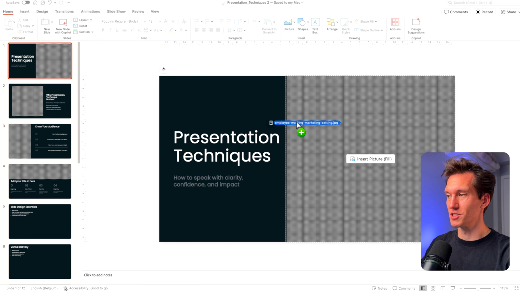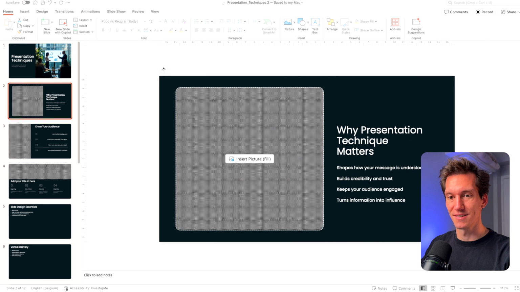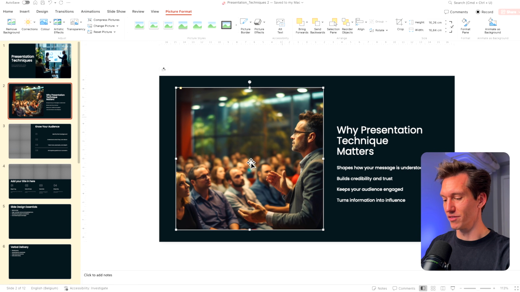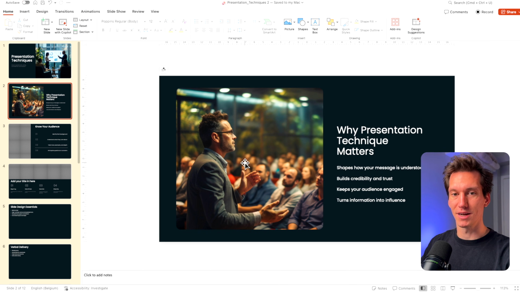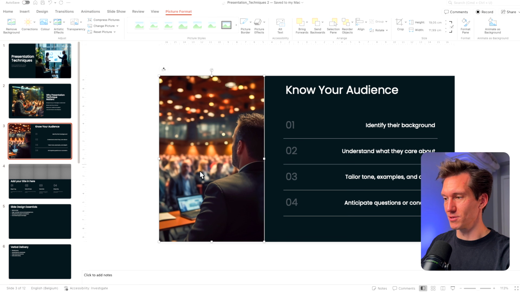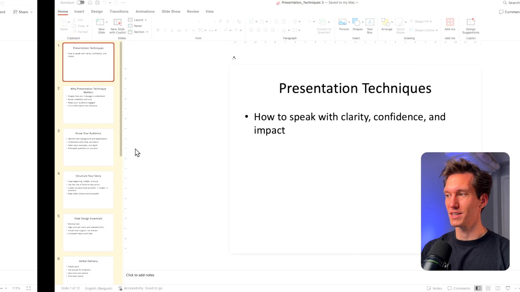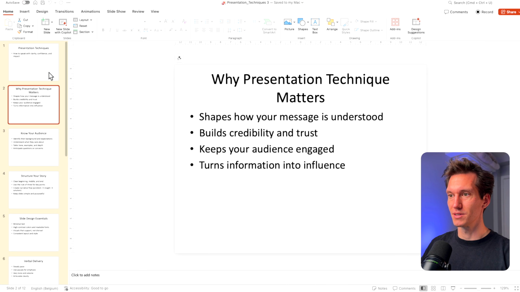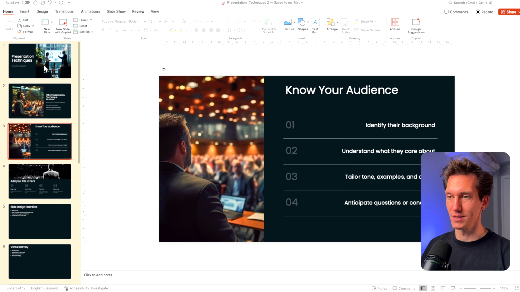And what we then do is we just drag in our images to the slide, and you see how they nicely snap into place. So you can do that for whichever image that you have available. You can just crop them if you want. You can even just rotate and flip horizontally to make it match your style a little bit more. And that is literally how easy it can be to make your slides and really make it fit and look nice as well. And just look at that, how fast we went from these slides here, so those 4 slides, into some nice looking ones with a presentation template.